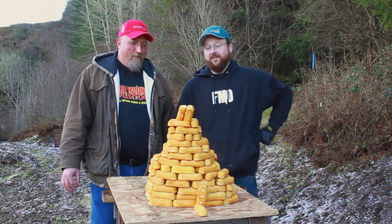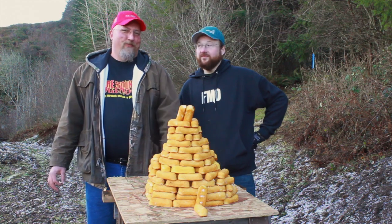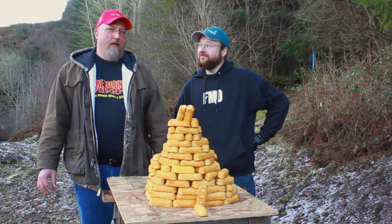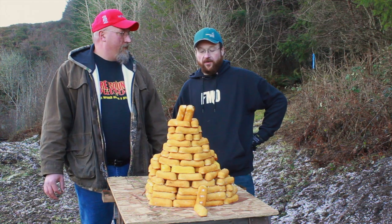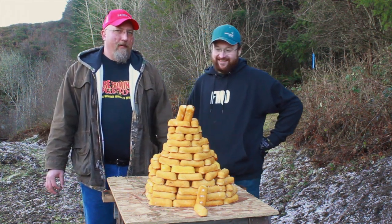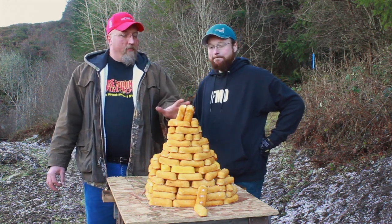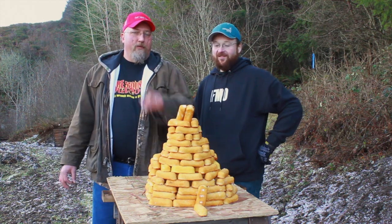That's right. So concealed in this giant golden mound of sweet, sticky goodness, folks, is a pound of Tannerite. So this should make for some good eating later, well, for the critters and all the creatures and the coyotes. We're going to set up trail cameras so we can document that too. But we had all these Twinkies and some Tannerite, and by golly, we're going to blow it up so you guys can watch it.